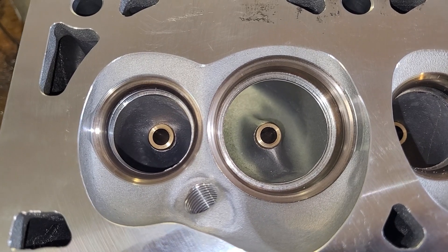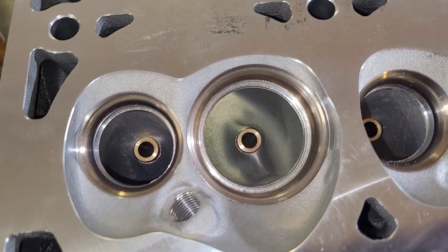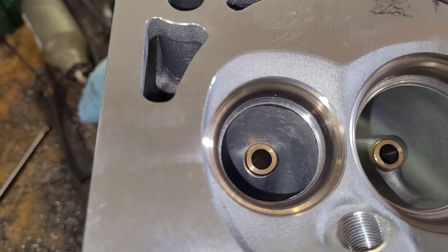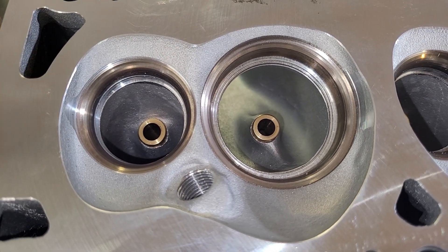I'm completely uninspired today. I was actually going to show you guys something else and it didn't really work out, and I was a little upset at myself. So I grabbed these and said okay, we'll take a look at what they are completely stock, and then we'll do literally just a clean up.